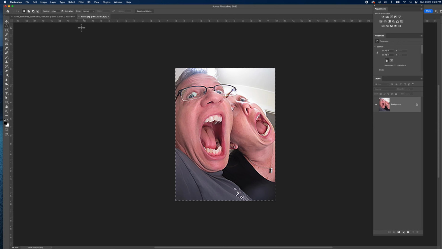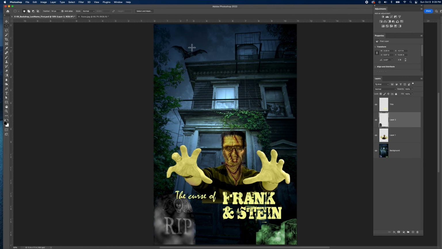Okay. Now we're going to go back to our poster, and we're going to use the elliptical tool. In the options bar, enter 50 pixels for feather. So I already have feather at 50.